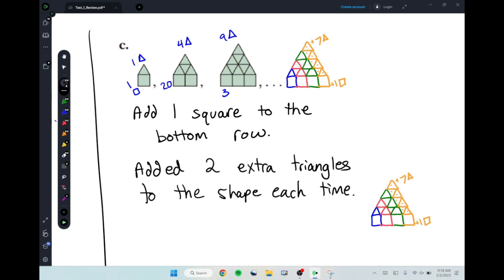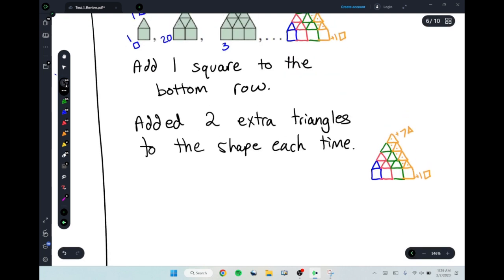Oh, it's like a square. The number of squares times itself. 2 times 2 is 4. Oh, 9. No, wait, 4 is 16. Oh, that's the total number of triangles, not the number added. That's another cool way to look at it. Total triangles is the number of squares squared? Yeah. And I should say not triangles, I should say total triangles, yeah?